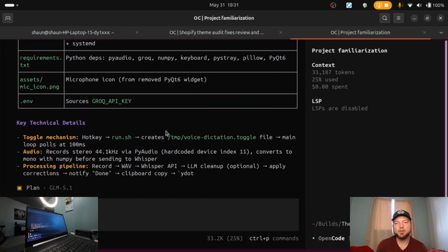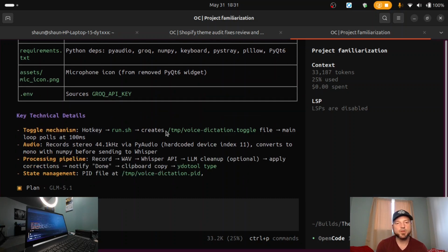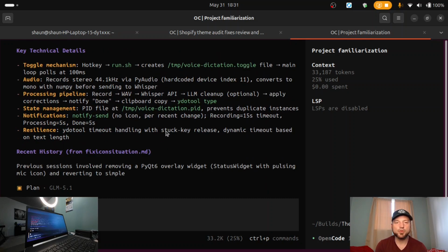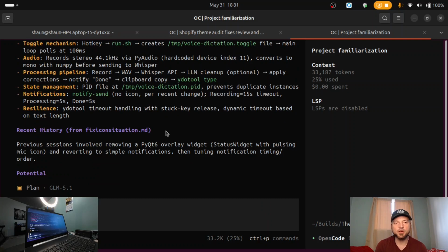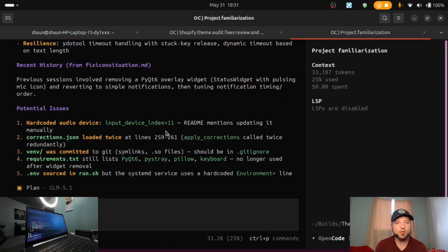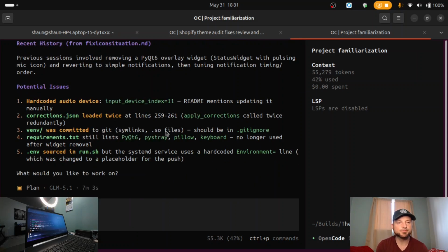And usually since I code and create these with AI, the uploaded GitHub folder structure and files that are in there are pretty easy to read for the AI, of course. For you as well, I think it's pretty legible. But yeah, as you can tell right here, potential issues, it's already figuring out what's going on. And it's like, what would you like to work on? And now I'm going to describe what the problem is.